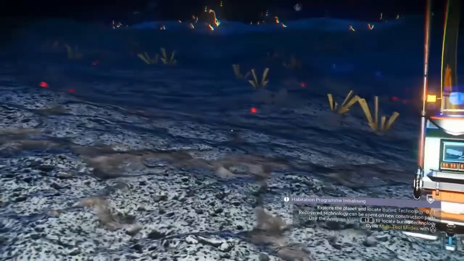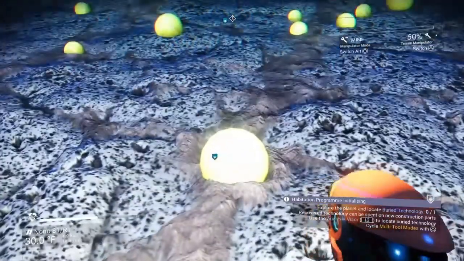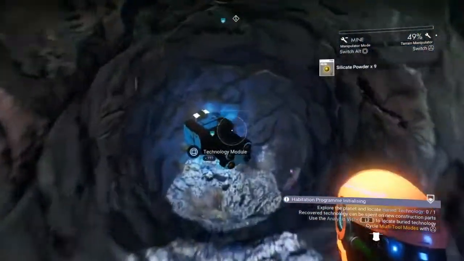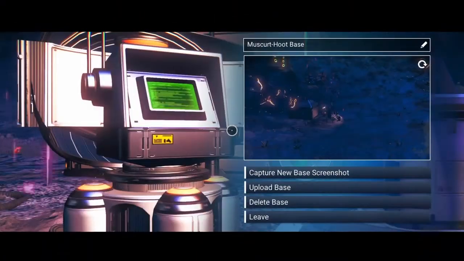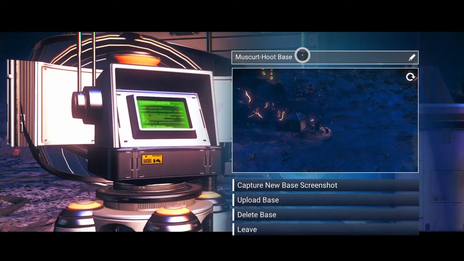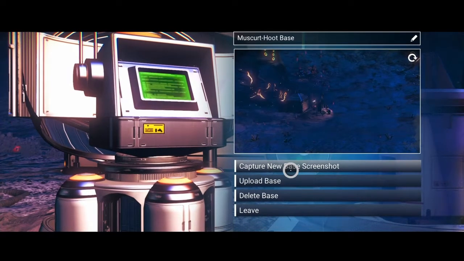Explore the planet and locate buried technology. So it looks like we're just going to tunnel like that. Oh, look at that. That is beautiful. So we can name the base. Guys, what should we name the base, actually? What should we name it? You guys leave in the comments what the base should be called. We'll let you guys decide.